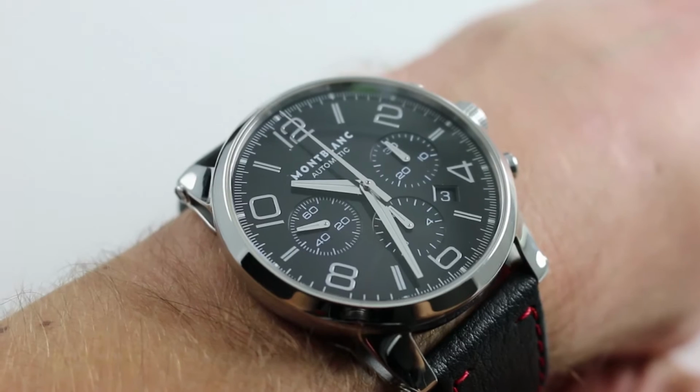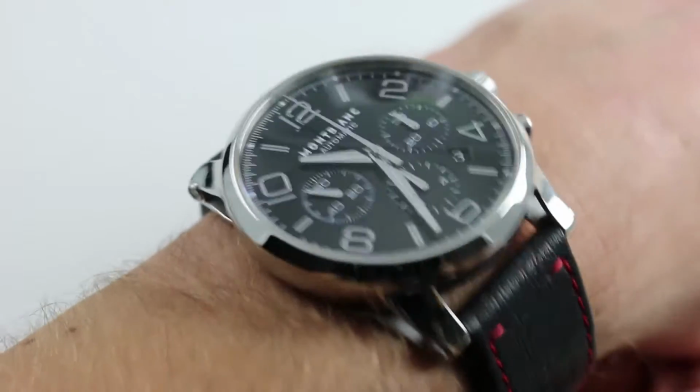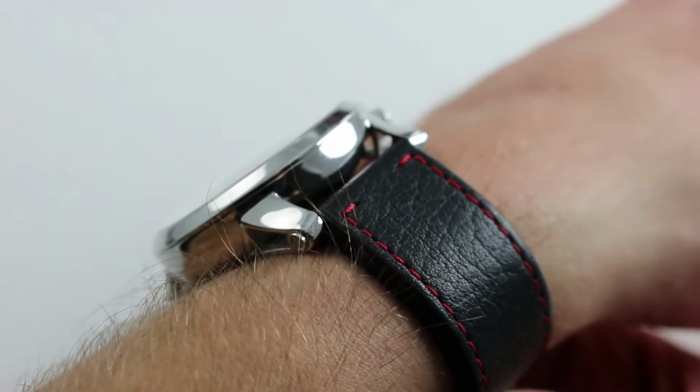Today we're discussing the Montblanc Meisterstuck TimeWalker Chronograph. You can see this automatic stainless steel chronograph and purchase it on our website.